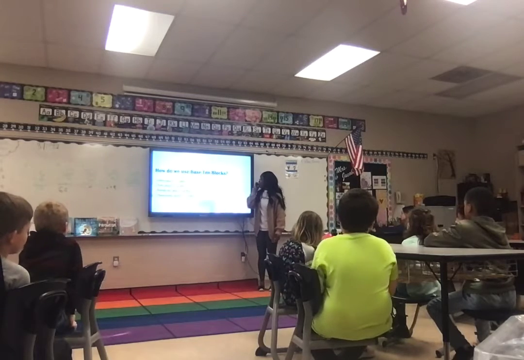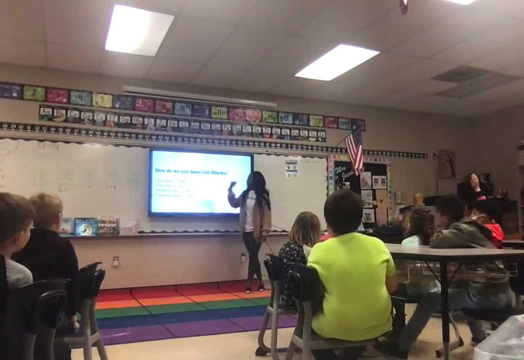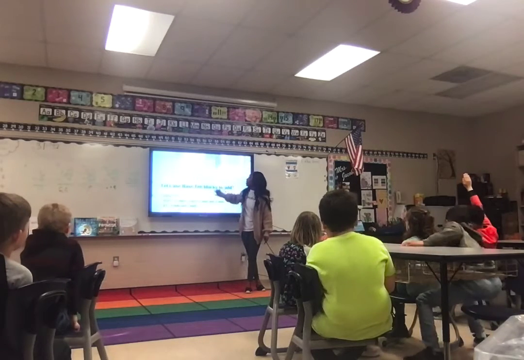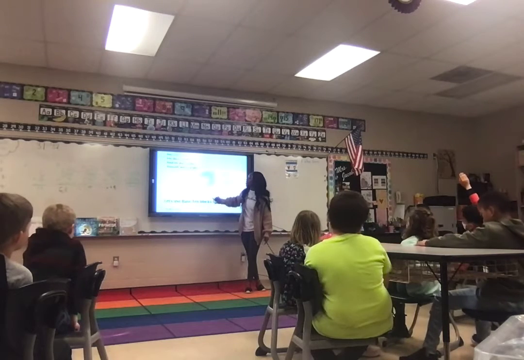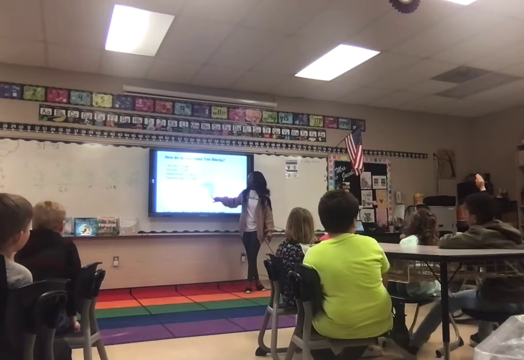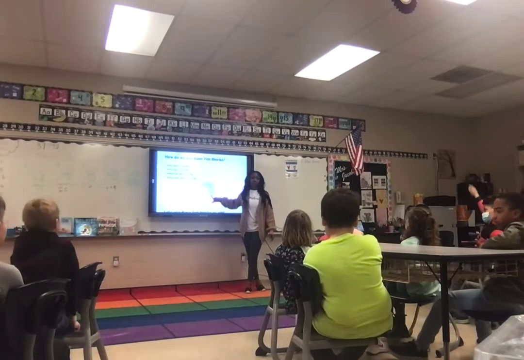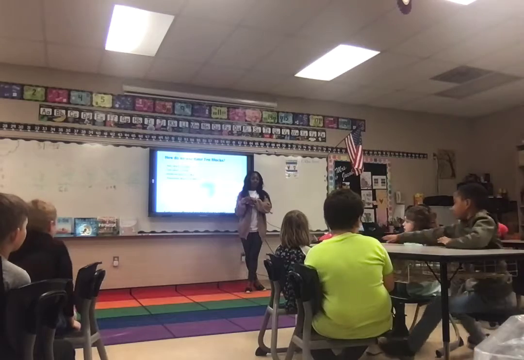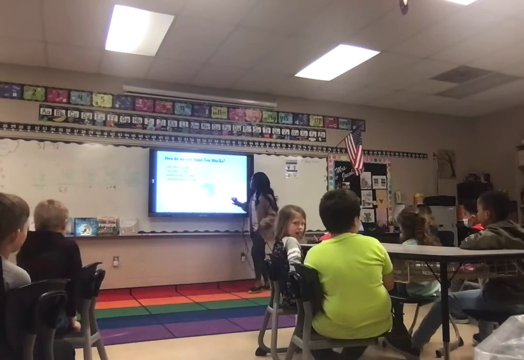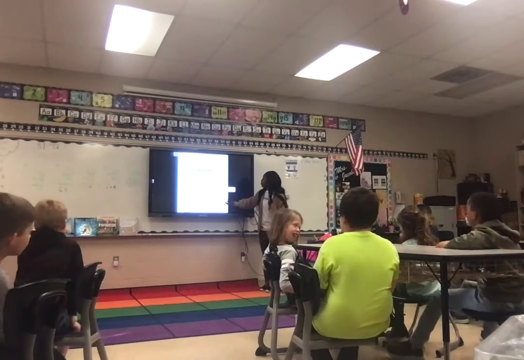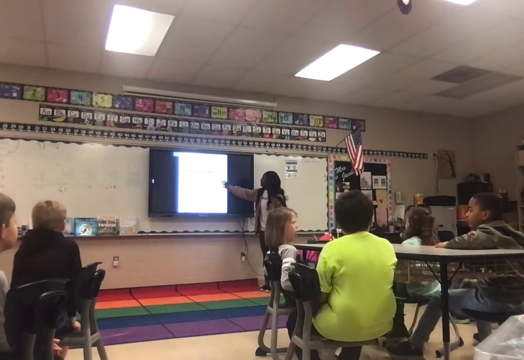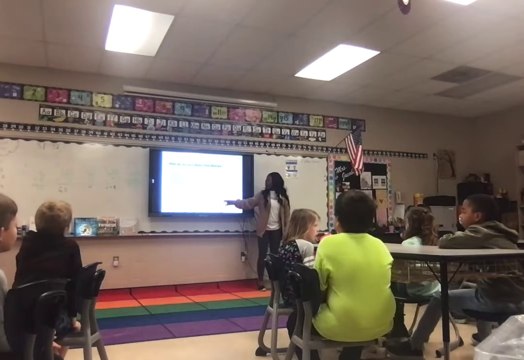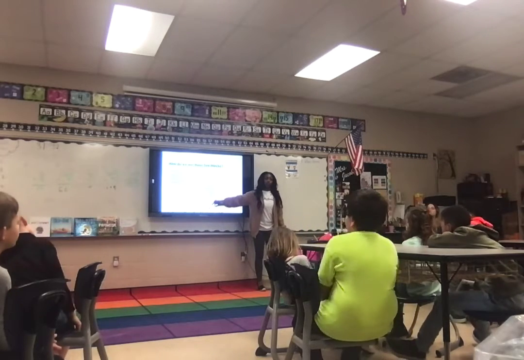Okay. So, how do we use base 10 blocks? As we already said, the ones place will be a unit, the tens place will be a rod, and then a flat will be the hundreds place, and then the model that I don't have today will be called a cube, and it'll be for the thousands place, okay? So this is what they will look like. Unit, a rod, a flat, and then a thousand block, and it'll be called a cube.